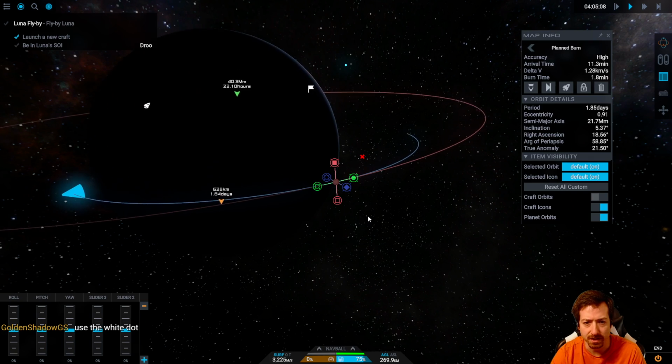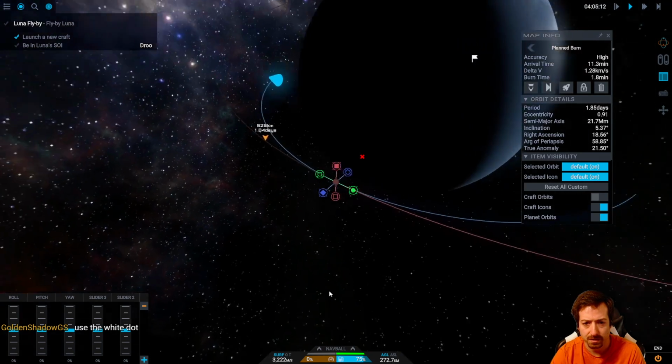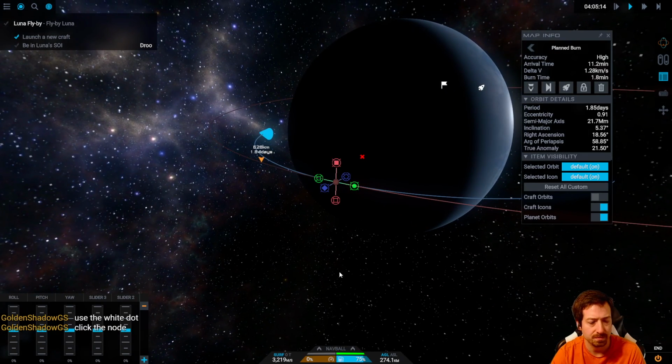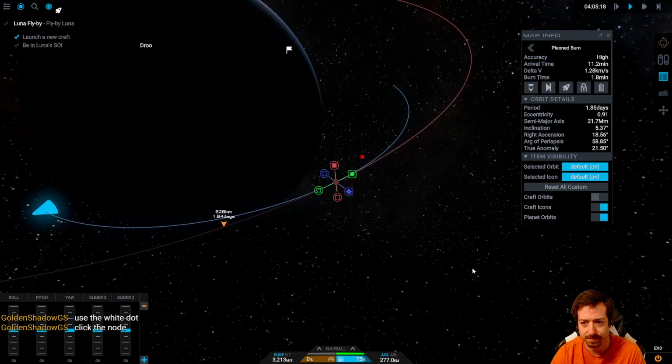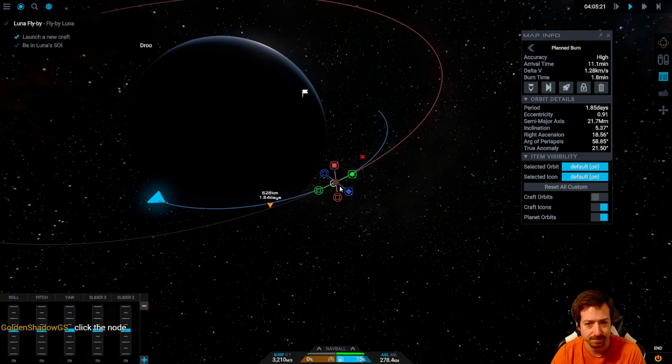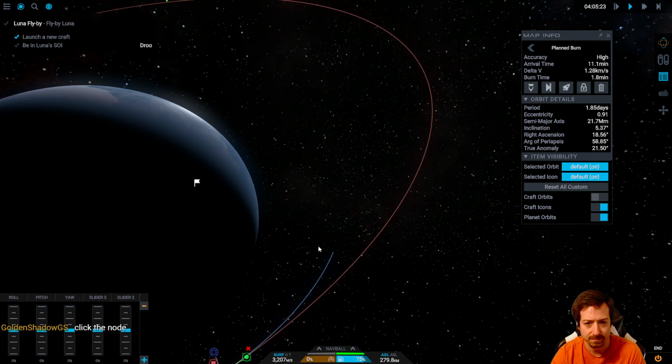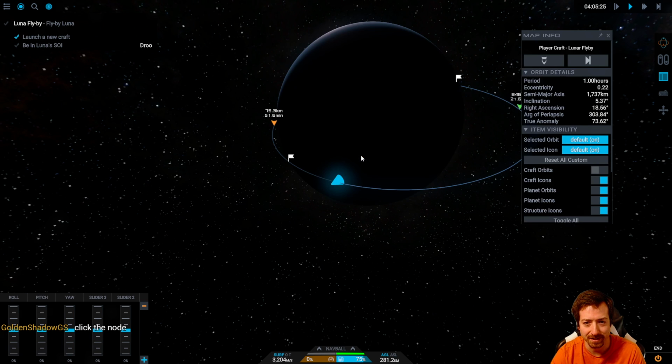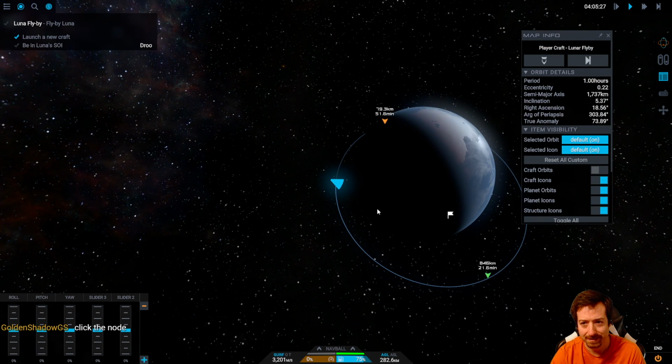Use the white dot. What white dot? Click the node. I see no white dot. It won't let me click and drag it. It's really weird.